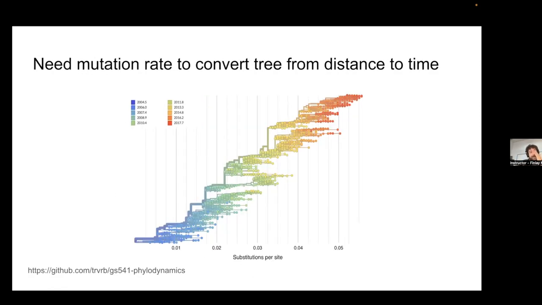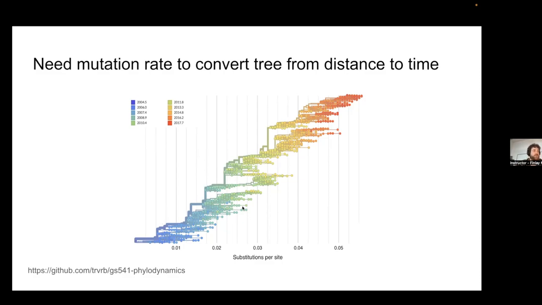And so one of the ways we can do that is we need to estimate the mutation rate. How quickly do mutations happen? And then based on that, we can work out the time associated with all these dots, right? We've sampled them, so we know when we sampled that genome. So we've got times for the tips, but for the internal branches we don't have any information. We've got to infer them, right?